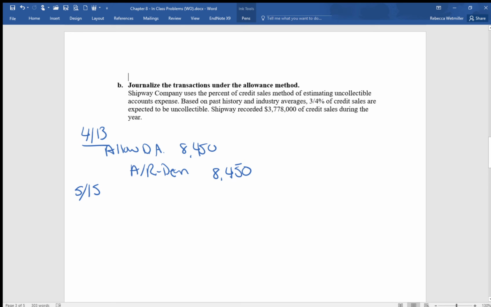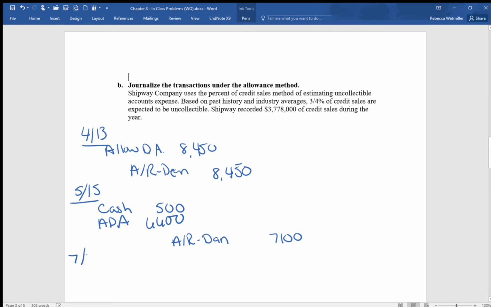Okay, so then on May 15th, we receive $500 as partial payment, and then we write off the remaining balance. So once again, we receive the cash of $500. We undo the account receivable for, who is it? Dan. And then the offset is going to go to allowance for doubtful accounts instead of the bad debt expense like it did under the direct write-off method, because we record bad debt expense under the allowance method when we record the reserve.